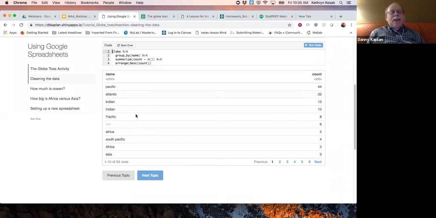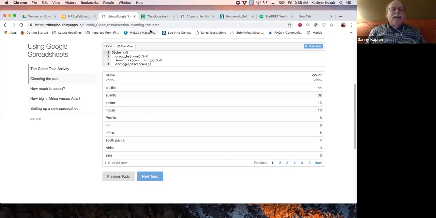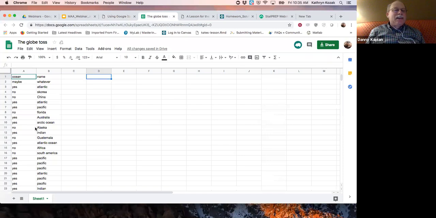And for them to learn that it's harder to work with data if everyone can do their own thing is a valuable lesson on its own. But what to do here, now having pointed that out, is say to the class, okay, could you fix it? Go back to the spreadsheet and find the inconsistencies and fix them. And you'll have to decide on a policy for how you want to do it.